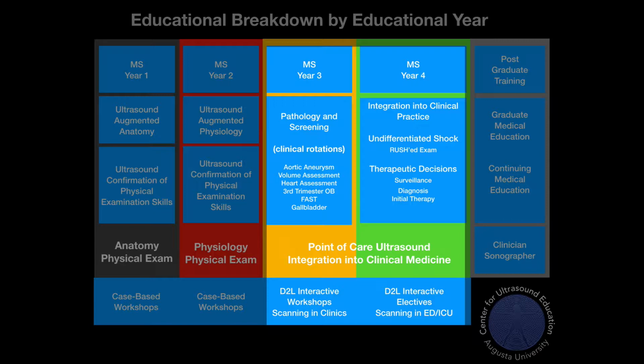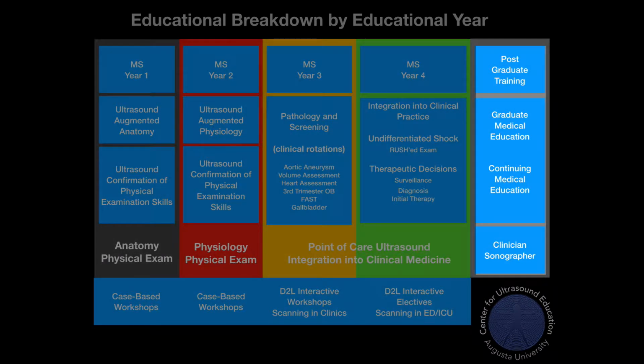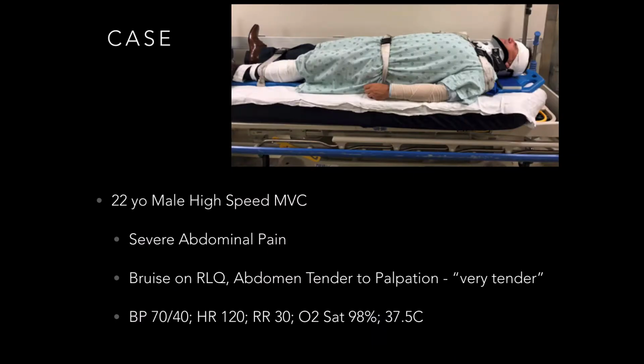In fact, this last year, we had one student who found an AAA, an abdominal aortic aneurysm, on a patient who would never have gotten screened and would have died from it. Found it, the patient got treated, and now they have a normal life expectancy. Maybe you'll go on and do some of this in residency, and that's cool, but our goal is really to make you better doctors. We're also transitioning how we teach medicine. We're going to a more case-based format, so we're starting that with ultrasound.